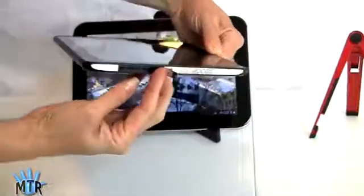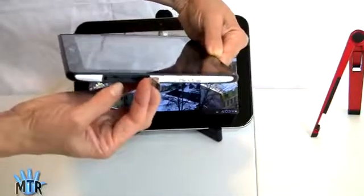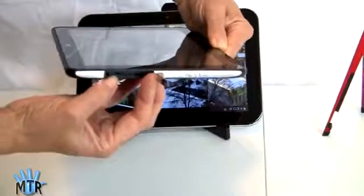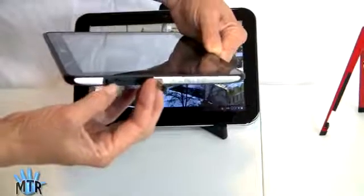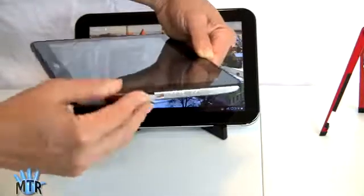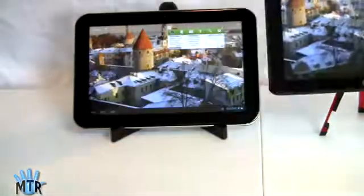And here we have two slots. One is for the micro SD card there, a little bit hard to see. And if it had 3G, which it doesn't, this would be the SIM card slot. But Acer always likes to build them ready for the future, and in case they set up a carrier relationship, they'd be able to just pop in a SIM card slot in there. There is no SIM card slot there right now, though, folks, so you can't do anything with 3G on this. Same is true of the Toshiba. Right now, it's also a Wi-Fi only tablet.